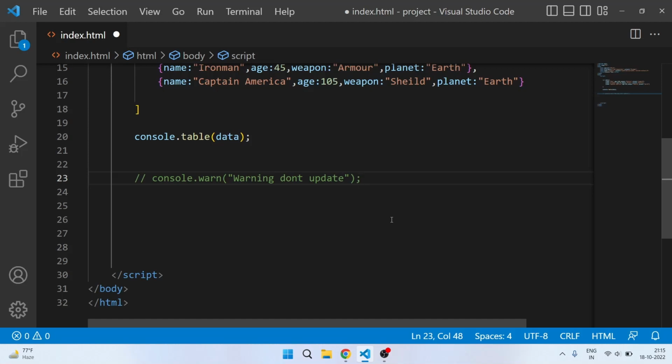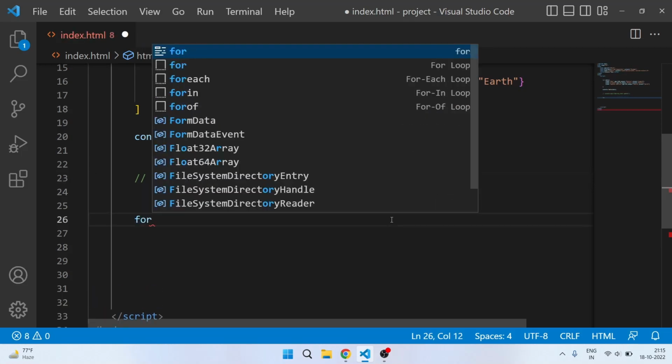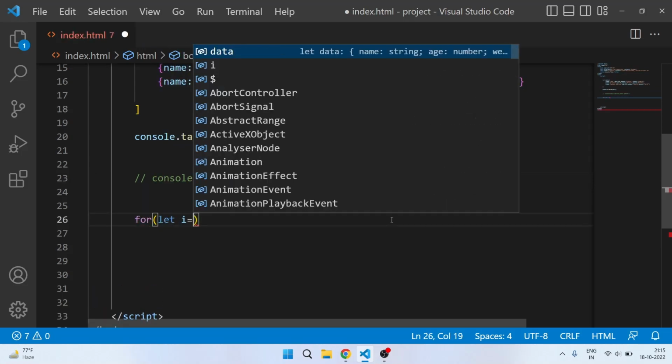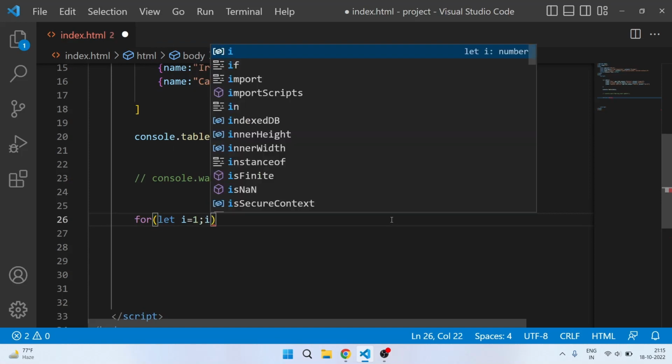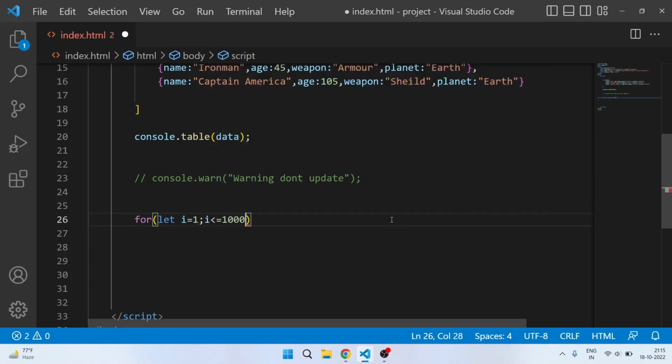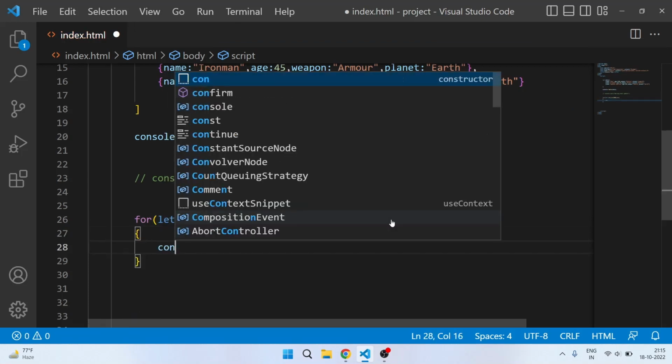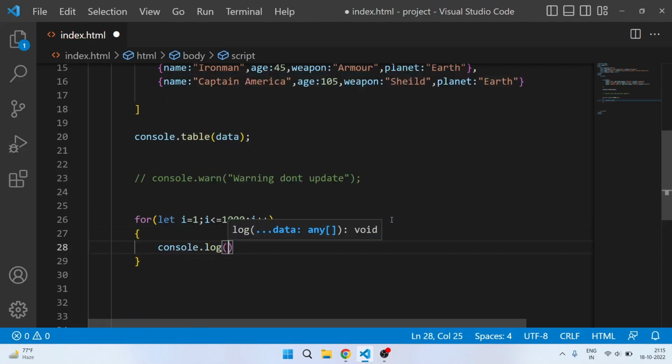So you can actually check the performance of the loop, or the time the loop takes, by using some console methods as well. For example, let's say I have a loop that simply goes from 1 till 1000, so i is less than or equal to 1000 and i++. And now let's say it is just printing a simple hello message. So I want to check how much time this loop is taking so that I can decide whether to keep it or try some other way.